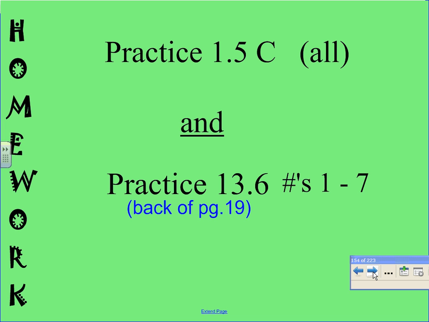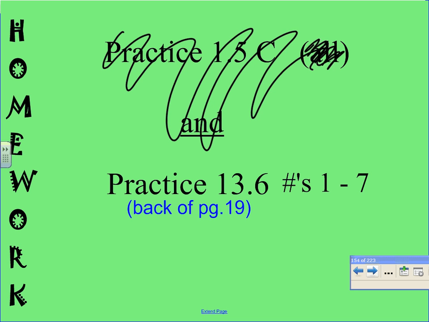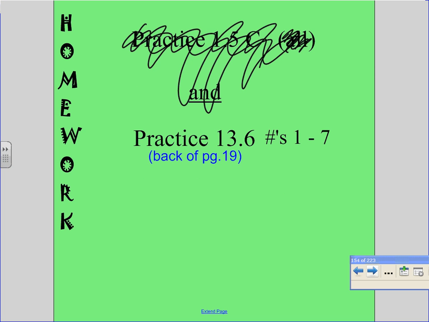All right, so I'm going to change this a little bit. I need everyone to open up your homework packet to back of page 19, so back of your warm-up. Actually, forget about this. Okay, so back of page 19, it looks like this. Now listen carefully because some of you guys yesterday did not listen in regards to your homework and you didn't do it correctly. Here's what you need to do.